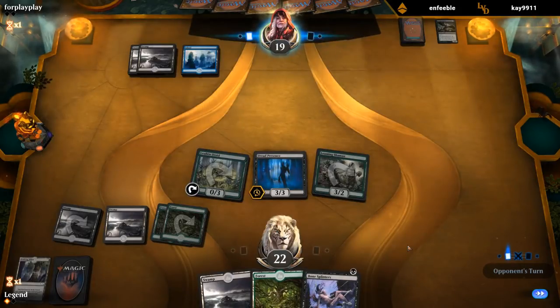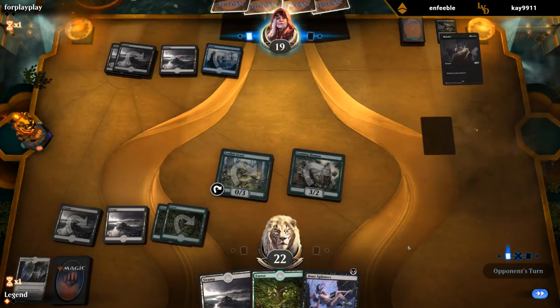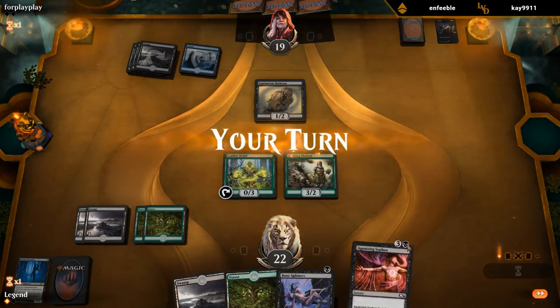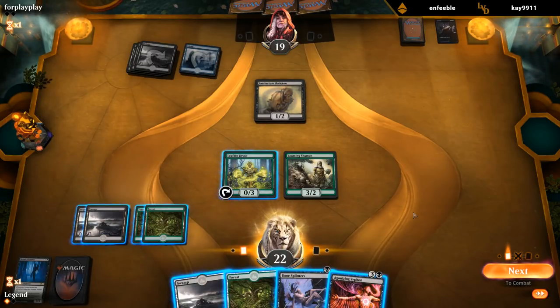And hope Dread Presence survives. Looks like a Siphon murder. Alright, Siphon would have been worse. Skeleton. And yeah, now we don't have much going on, sadly. Probably keep Swamps in hand still in case we draw Soul Salvage or Gravedigger to get Dread Presence back.